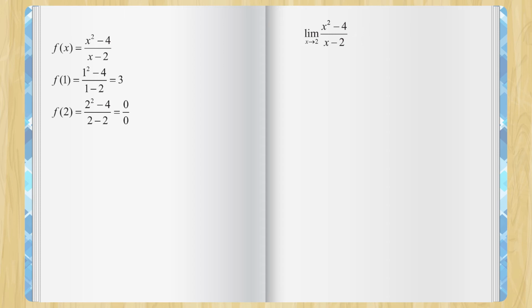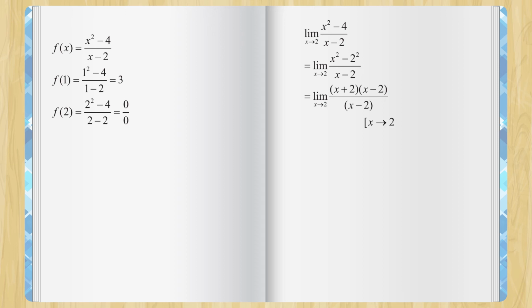Recognize that x squared minus 4 is essentially x squared minus 2 squared, which can be rewritten as x plus 2 times x minus 2. Now you have x minus 2 in the numerator and in the denominator, so you can cancel it, right? Tread very carefully while doing such cancellations, especially in calculus. Remember that if this binomial is equal to 0, then you have 0 over 0, in which case you cannot cancel it. So we need to ensure that this is not equal to 0, and how do we do that?